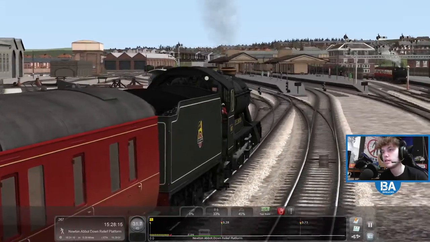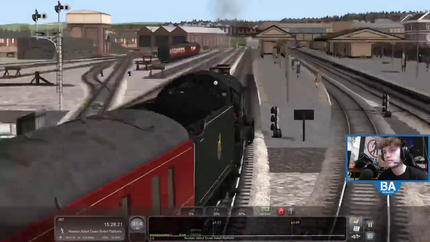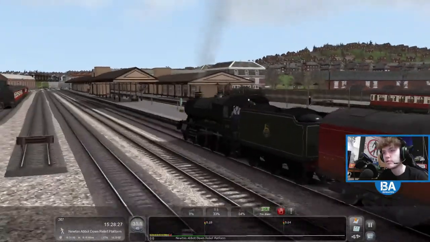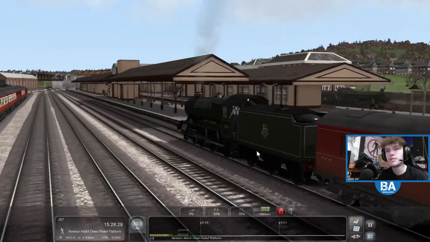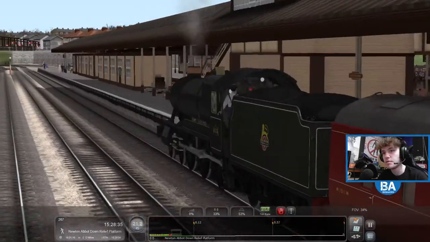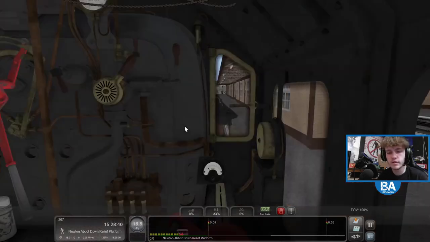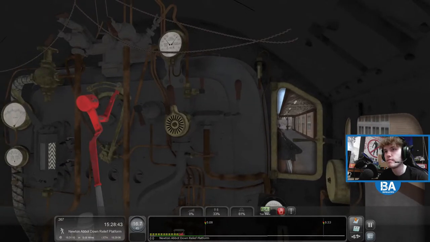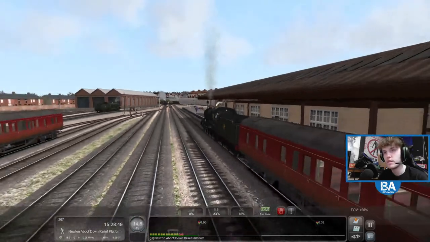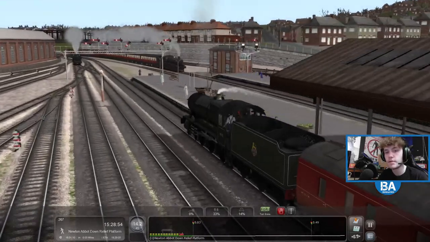And here we are. This is Newton Abbot. Little pannier tank there. So that might be the one that takes away our coaches, maybe. We're going to be chopped in half here by a train somewhere. Maybe it's that one. Probably that one there, actually. It's going to chop us in half. There's one going through. Yeah, good stuff.